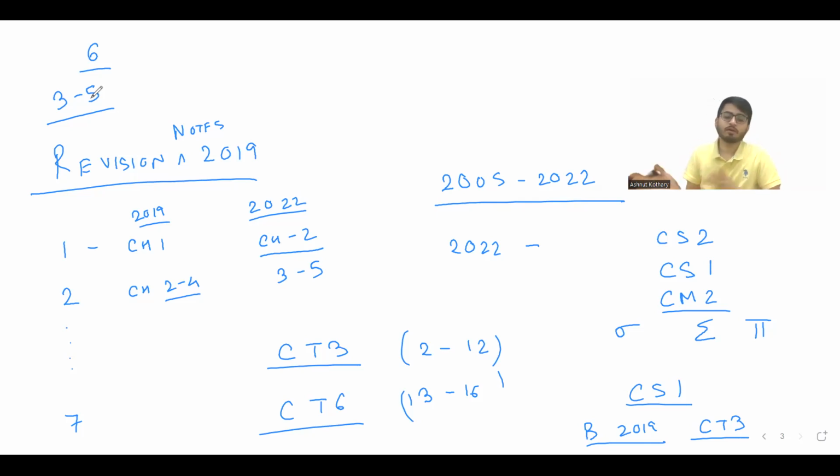Keep in mind the past year papers, let's say of 2005 to 2010 onwards, those could be very much derivation intensive. Those type of questions is something which might not come in the current set of examinations with that frequency. Do keep in mind derivations can come. This year they have come in a very high proportion, whether it's paper CS1, CS2 or even CM2.